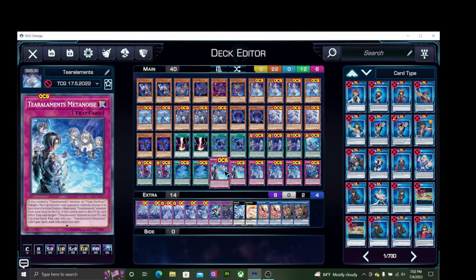Super awesome. And then if it's in the graveyard, by card effect I can target 1 Tearalaments monster in my graveyard and add it to my hand. Super good for recursion, and getting back my play starters or cards I need right then and there for whatever situation I'm in currently.